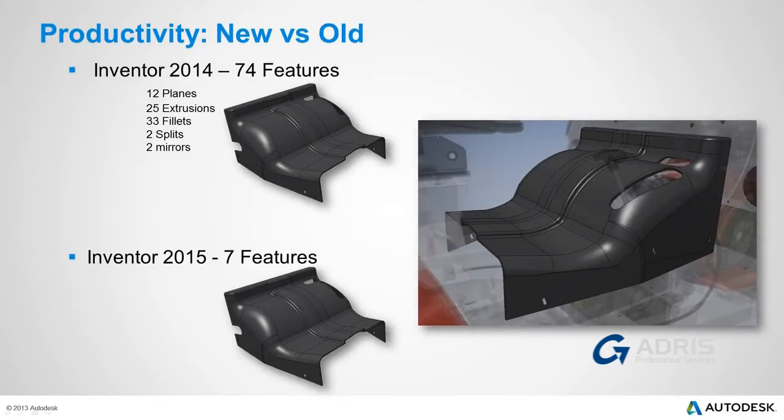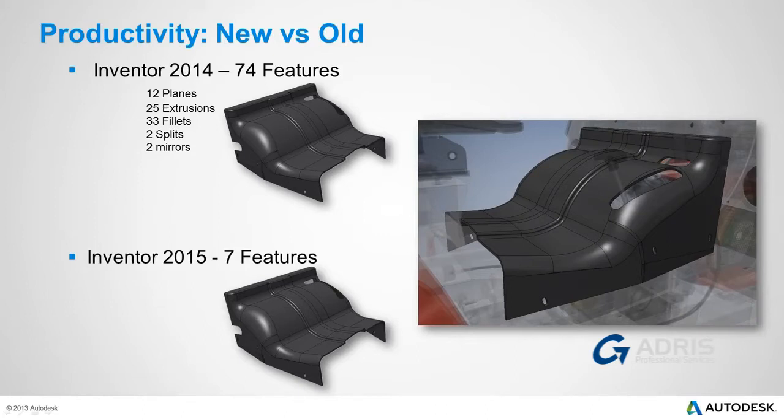Okay, so the first area we're going to take a look at is a set of tools that we refer to as freeform modeling tools. If we take a look at a typically, I hate to use the word organic, but it's a term that is utilized in industry, and obviously this is a shape that is not orthogonal in nature. It's got a lot of blends, there's a lot of curves.